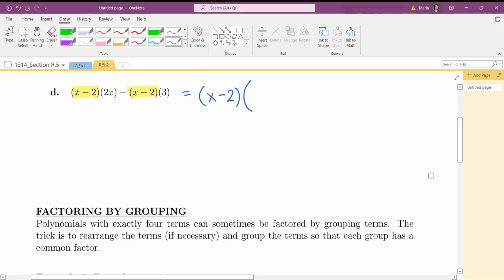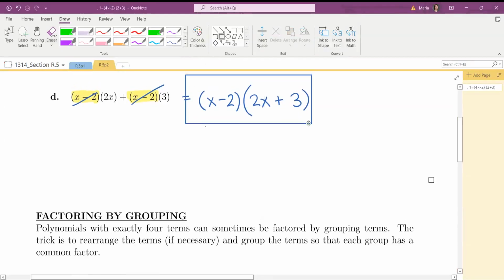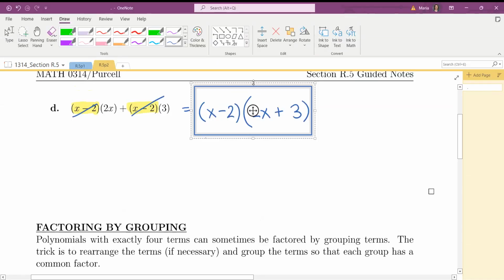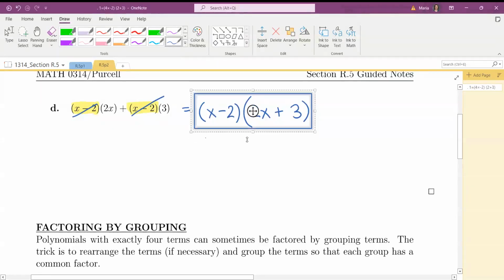On the left side of the plus sign, if I take out the x minus 2, I'm left with 2x. Then I'm going to have my plus sign. And then if I take out the x minus 2 quantity on the right side, I'm going to be left with 3. So this is it. We're done. This is the factorization. It has been rewritten as something times something else. So this is the answer. This is actually a nifty little trick, and you'll see it again when we do factoring by grouping.